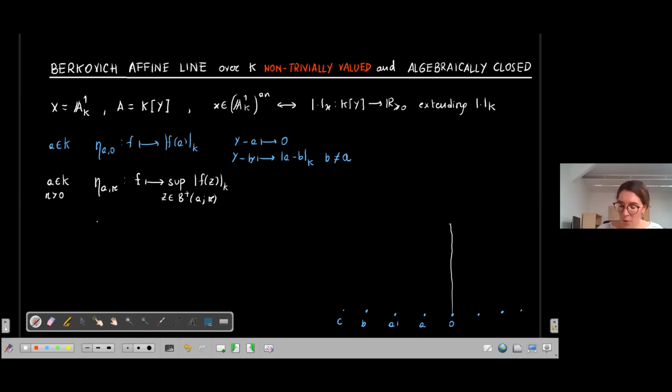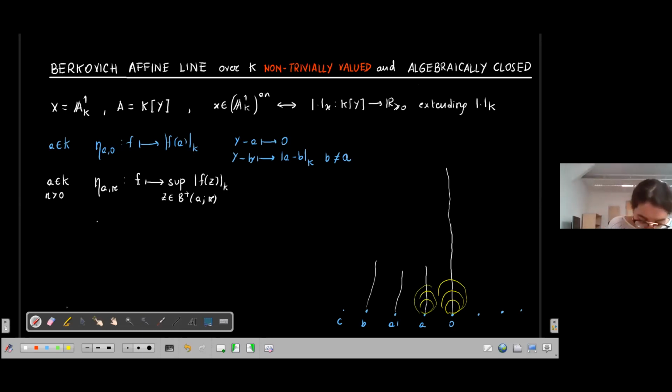Okay, so now, as I said, for any element of K, we will have a real line parameterized by this R, and associated to each of the elements, we can define such a norm, right? The same will also happen for the other points. You can picture these lines that I'm drawing as parameterizing the balls when the radius is getting bigger and bigger, right?